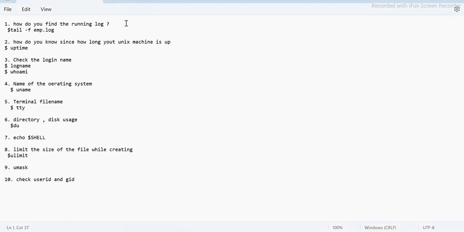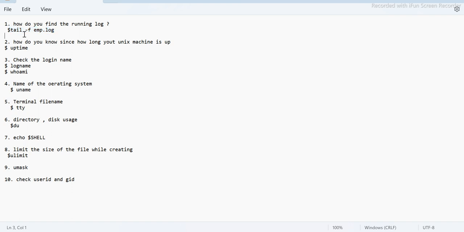So first question is basically how do you find the log file is running or not, which means let's say you have some processes running and that particular process is actually writing some log. For example, in case of Informatica PowerCenter, there are session logs and workflow logs, right? And which actually keeps rolling and keeps writing into that particular log when the process runs, right? Some ETL job runs. At that time, how do you know whether the processes are running fine and the things are getting processed or not? In that case, you can use this particular command on that particular session log.